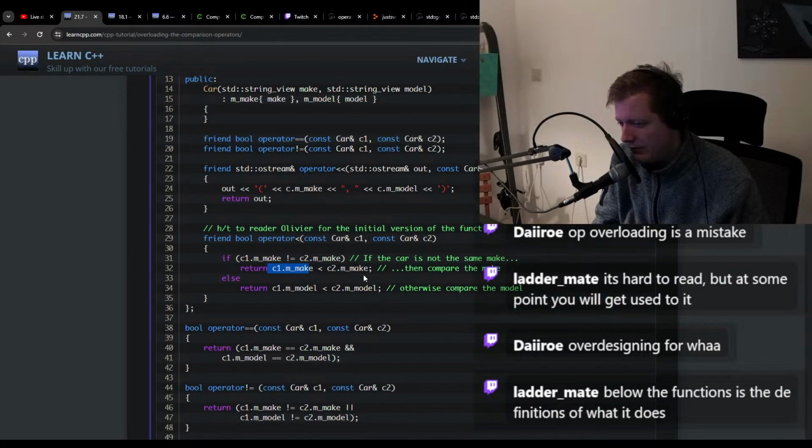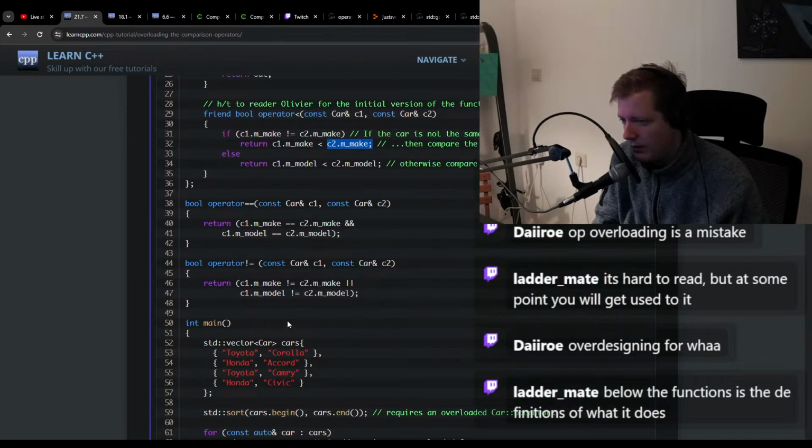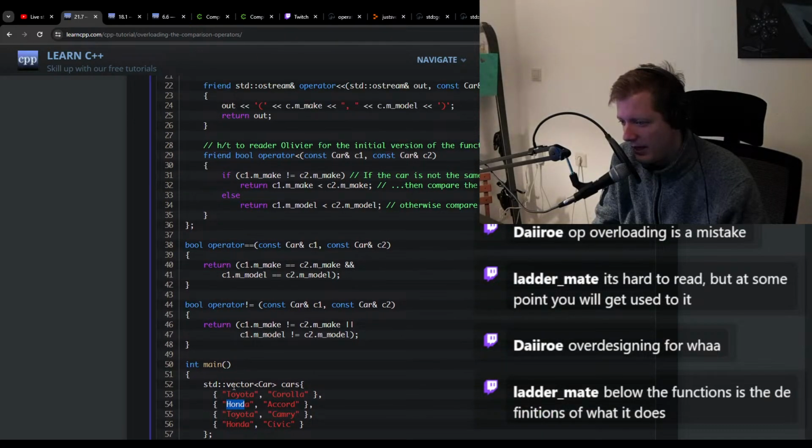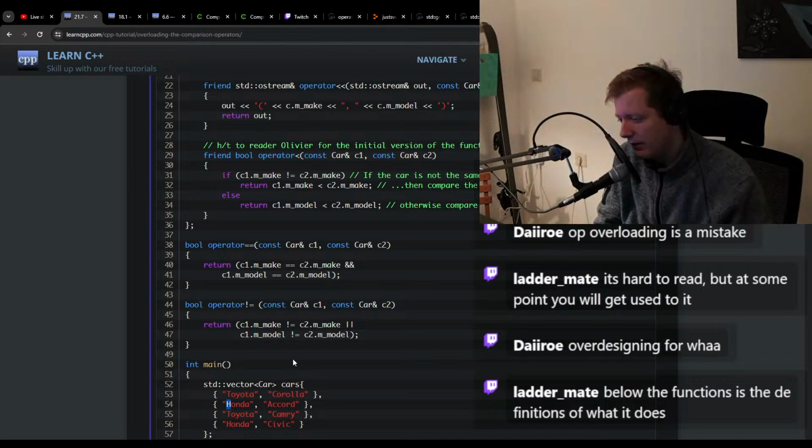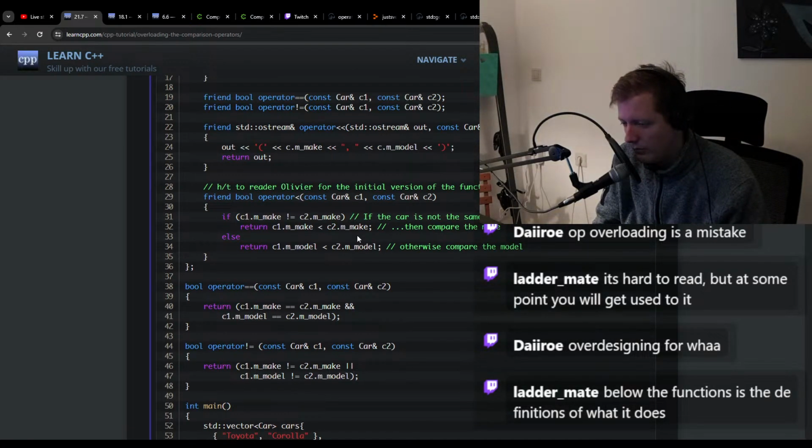So if we have here a string and here a string, right? One of these will be compared with that one. For example, Toyota and Honda. Then it's comparing the first, like the T and the H, and which is bigger alphabetically. Okay, and then we're getting true or false, right? Return a bool, yes or no. Okay, it's bigger or not. Else, otherwise compare the models.